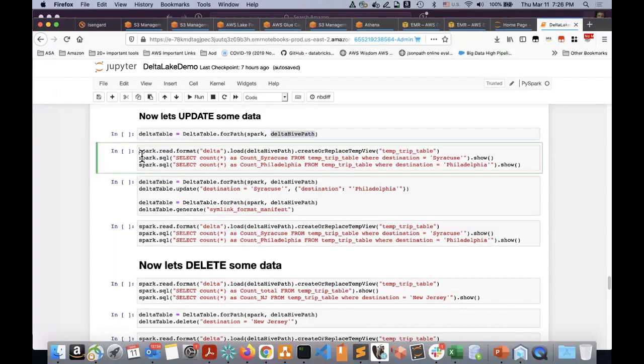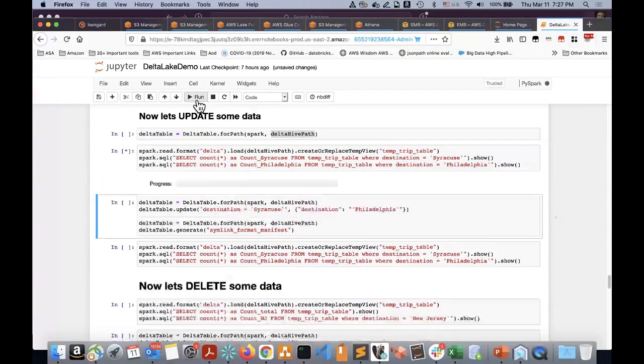Before I update, using that SQL temp table or temp view, I just want to show you the number of records where the destination is Syracuse, and then the count where the destination is Philadelphia.